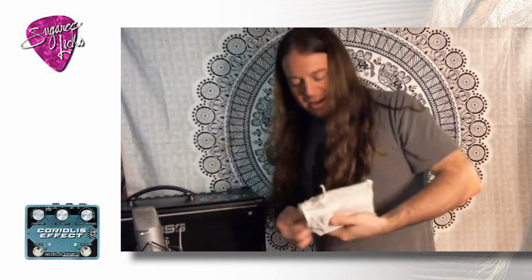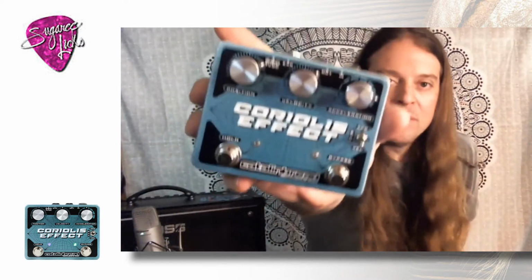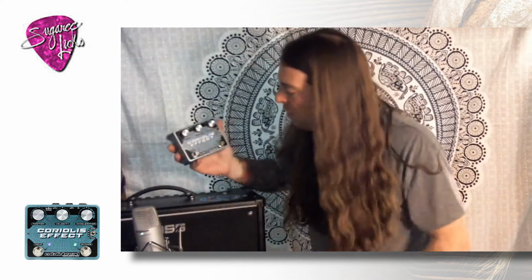All right. Right off the bat, I like it. Couple stickers. Thank you guys so much. Love that stuff. Enclosure comes in a cool little baggie. All right, let's take a look at this thing. Bam. Very interesting looking. Bunch of knobs, some switches, ins and outs. Seems to be quite a bit going on here.